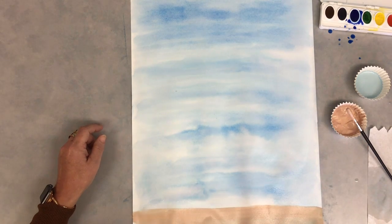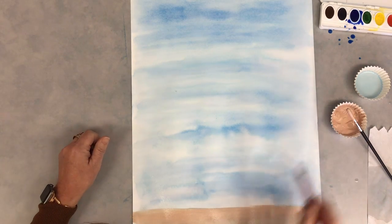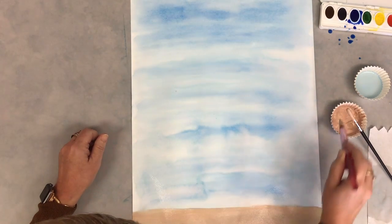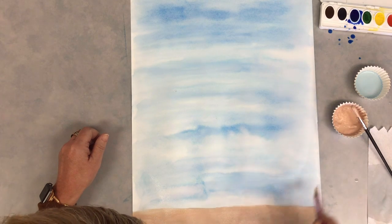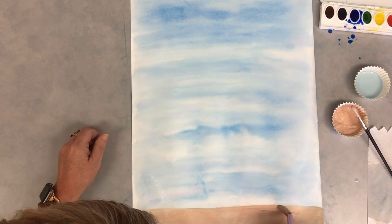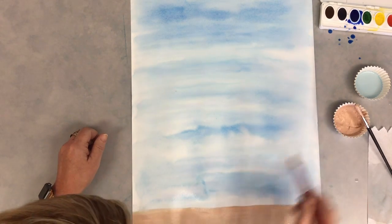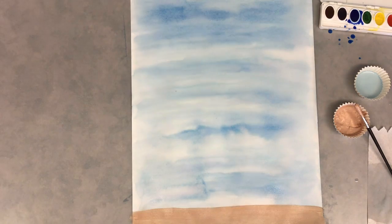Clean up that edge a bit. If it looks a little thin, just go back over it. Because the paper is wet, it will get absorbed and maybe even spread out a little bit. If that happens, it's okay. We're just going to let it dry a little tiny bit and then go back over it with our paint again. So I will now just try to even off this edge a bit and fill in any areas that look a little bit light. All right, and that will take care of the first step of our still life painting.